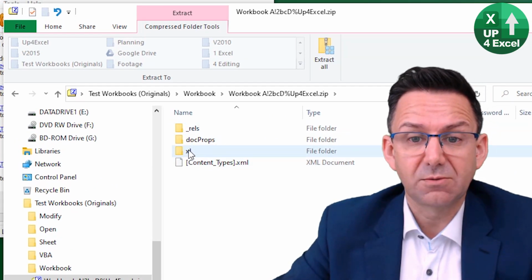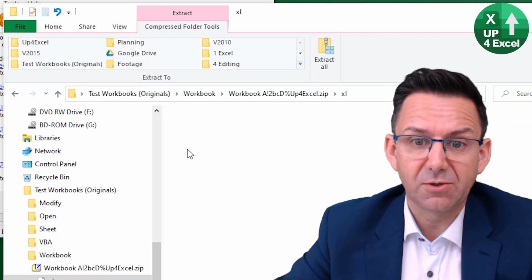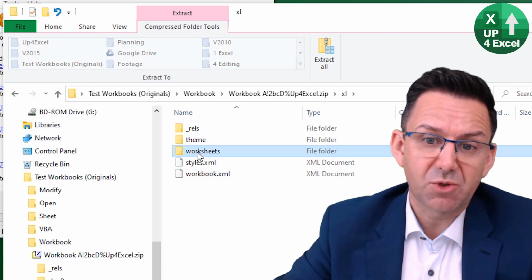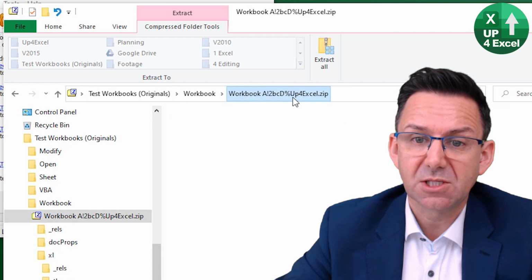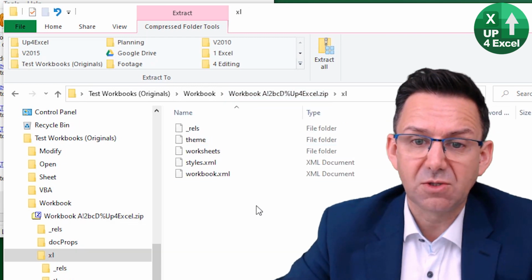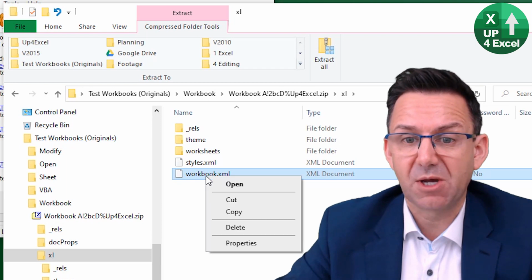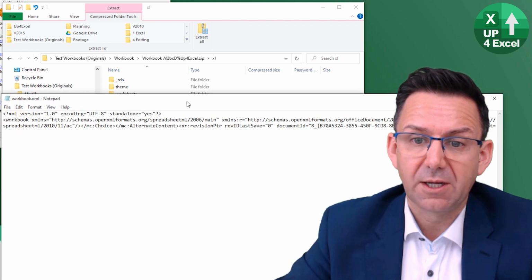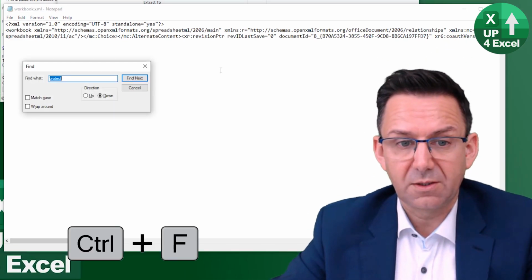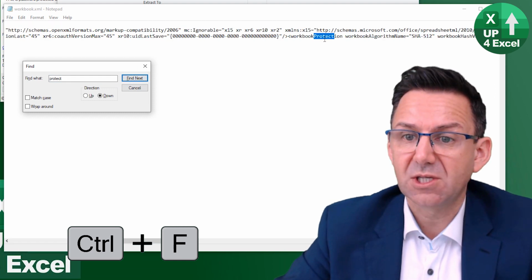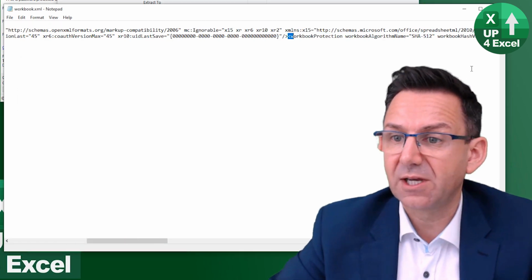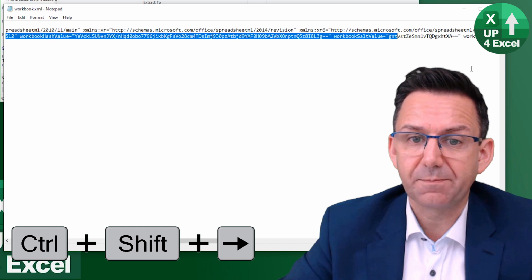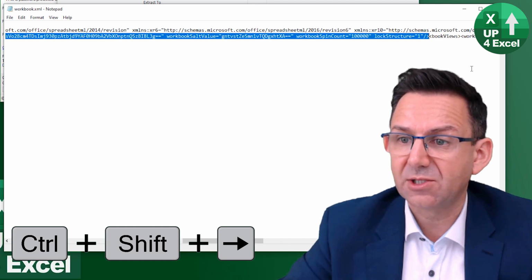There's a folder called Excel, there might be other folders than this. It's a very simple file. Click on that. Normally to remove sheet protection, you go into the worksheets and you see the sheets, but actually I want to go into the workbook.xml file. I'm going to open it. Right, I'm going to use Notepad, and in here, if we do a search for the word protect, you'll see workbookProtection there, and effectively you need to remove this code. And you'll see where it ends there.